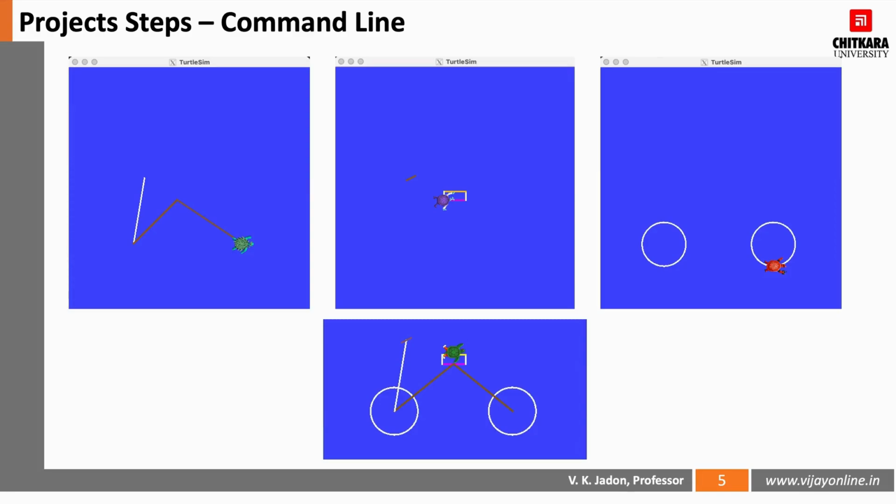These are the two important things. And tracing a wheel is also a very important aspect of this project. We will be using only command line tools for tracing this bicycle.